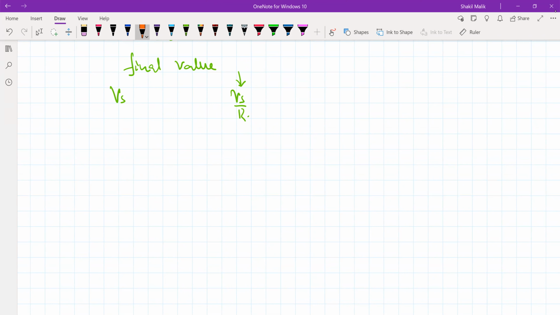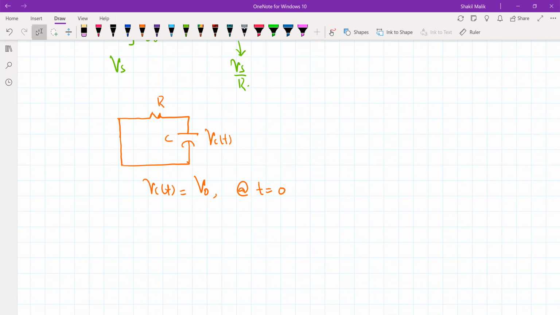So, in other words, what we are saying, if we say this is the RC circuit, and this capacitor is having some initial voltage, means Vc of t is equal to some voltage V0 at t equal to 0. All right, this is having some initial voltage. And what is the behavior of this voltage? We saw it, we derived it. It is equal to Vc is equal to V0 e to the power of minus t by RC.